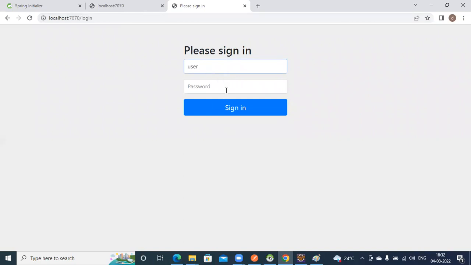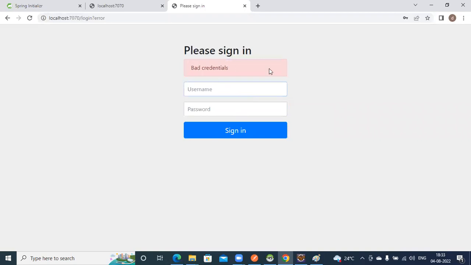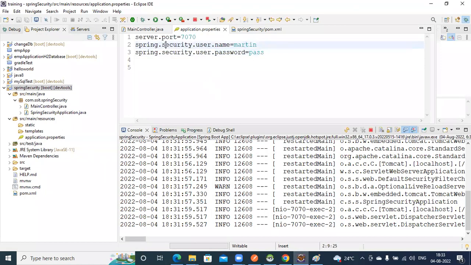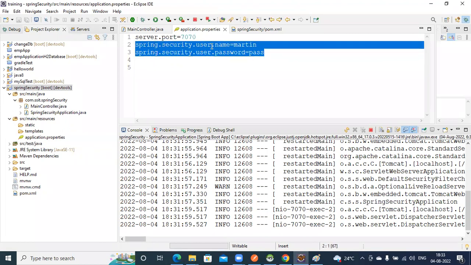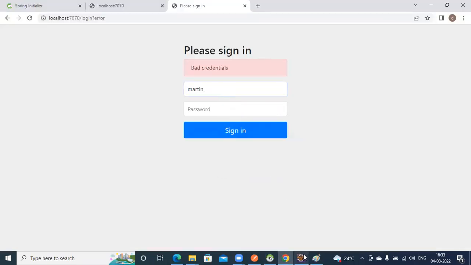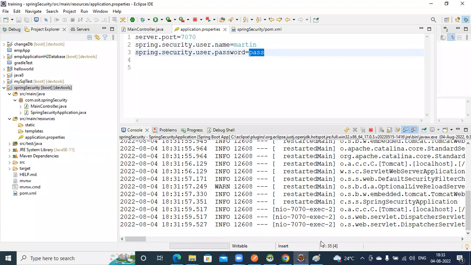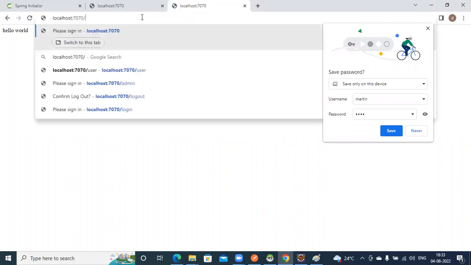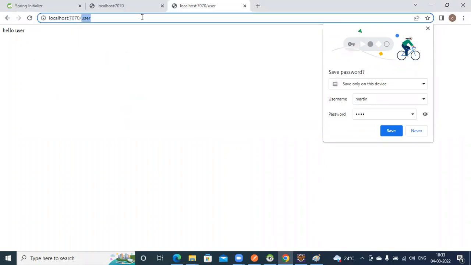Previous username was user, right? Check with user and the old password: bad credentials. What is the username and password right now? Martin and pass. Now we can access user and admin also.